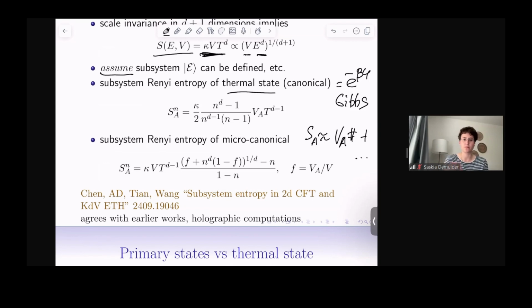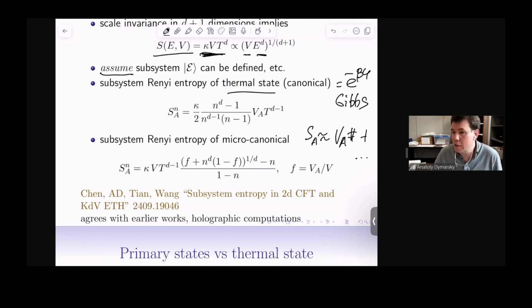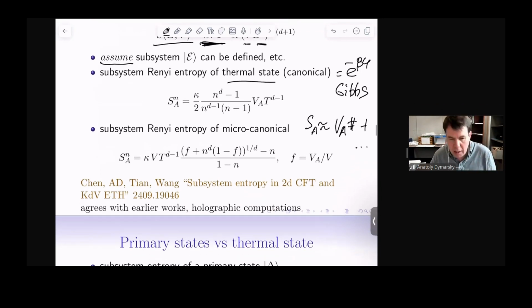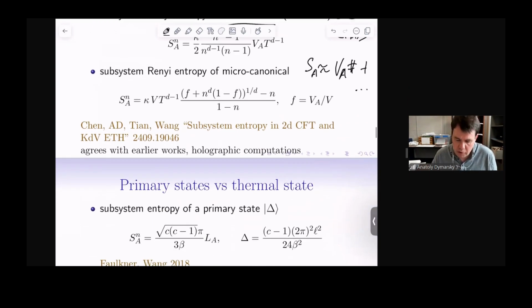Okay, thank you. So actually, if we go this route, we can say, okay, in CFTs, primary states are energy eigenstates. Let's try to calculate something about them. And now we are going slowly into the third part of my talk, where we will need to describe individual energy eigenstates in 2 dimensions. The results on this slide are for any dimensions. If you take d equal 2, you will get a 2-dimensional result, but they're more general. But in 2 dimensions, we can try to calculate something for primary eigenstates.